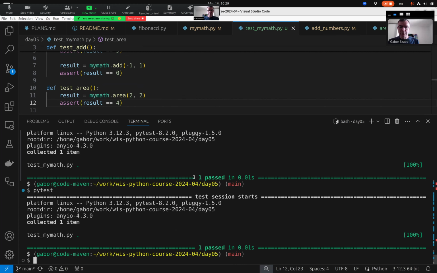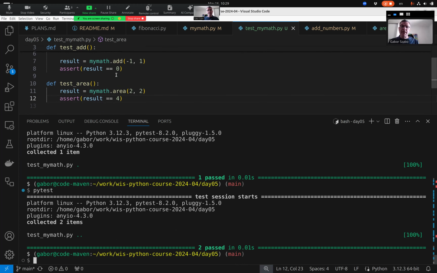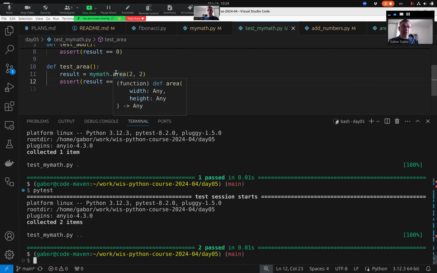So I run it, and now you can see 2 dots, right? Because there are 2 test functions. One of them verifies 2 things, but that's fine. And this way now I verify that the area is working for that input.